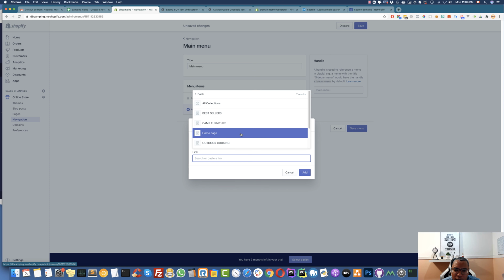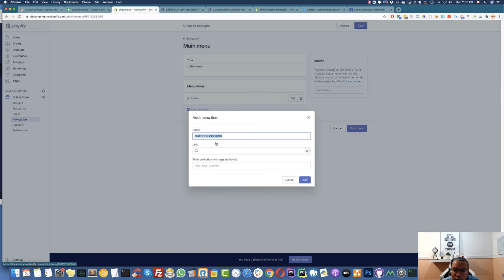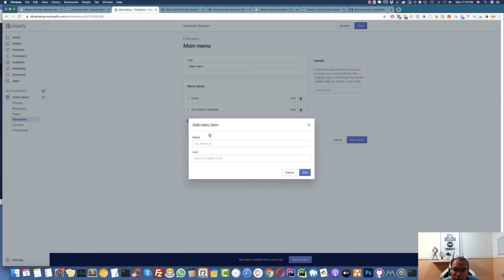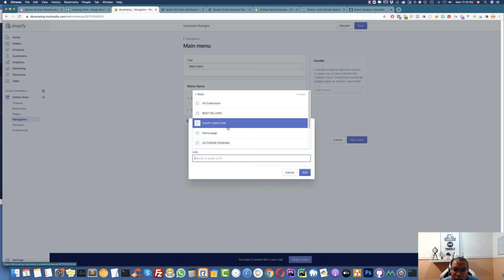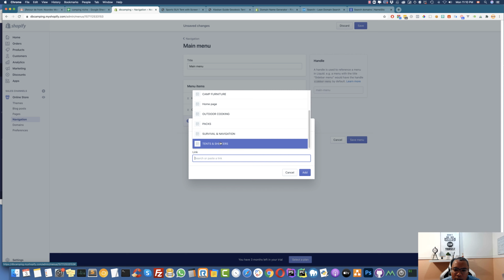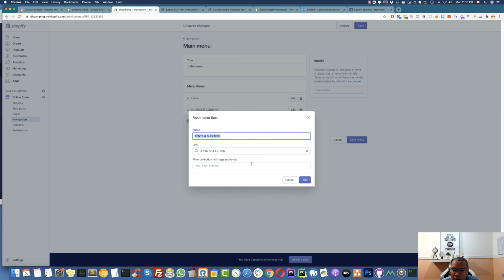So I will add outdoor cooking first, then let's add another one here. Let's add what else, tent and shelter. I prefer to make it like this with lowercase.